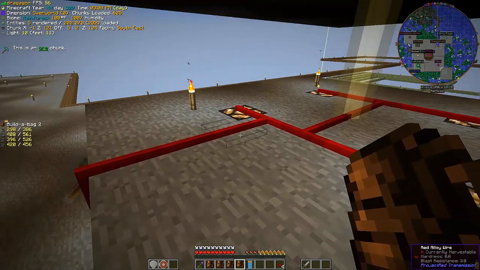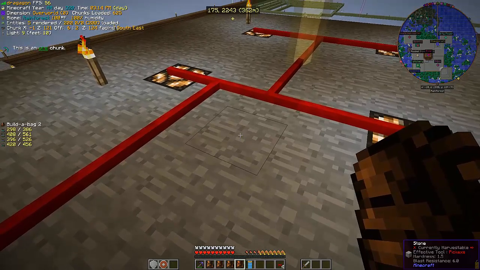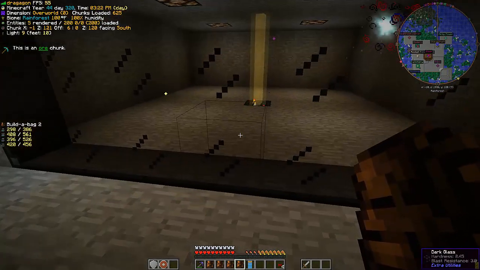So the switch was right there, unfortunately, and I decided, oh, let's move it. I broke the lever and went to go place stuff, and in the time that I broke the lever, one Wisp spawned, and so now he's just kind of chilling in there.